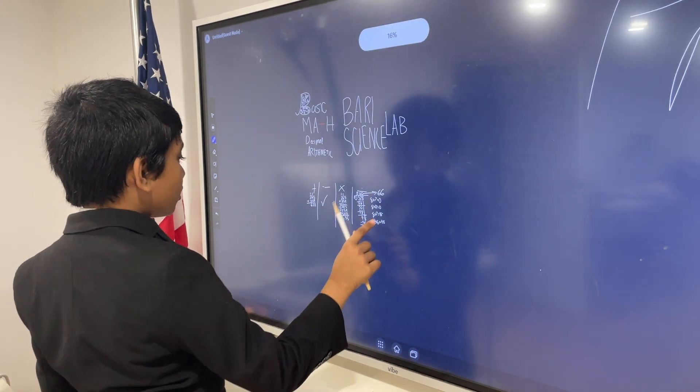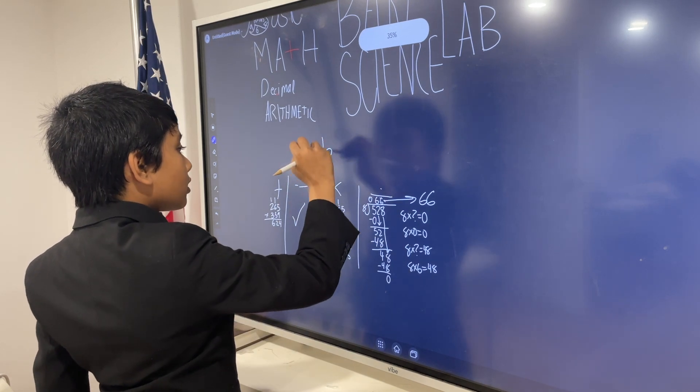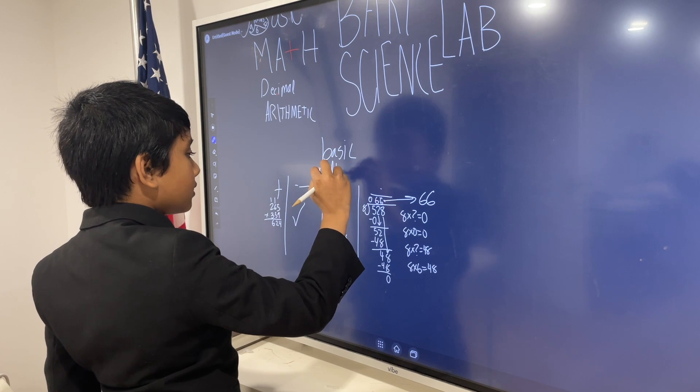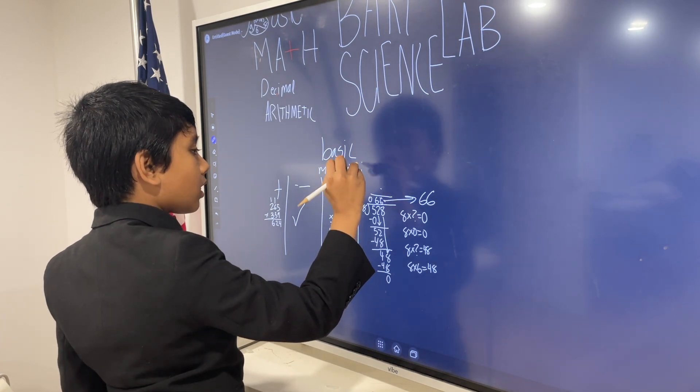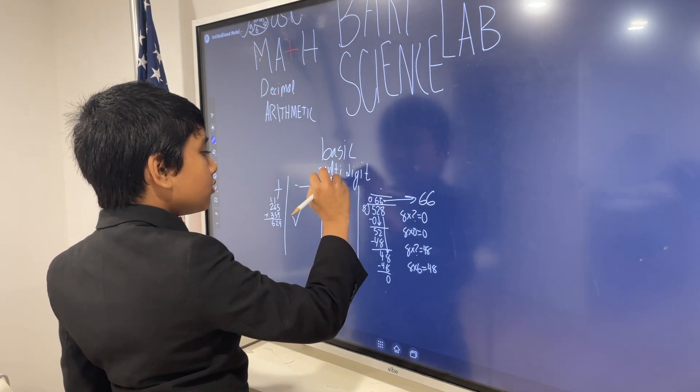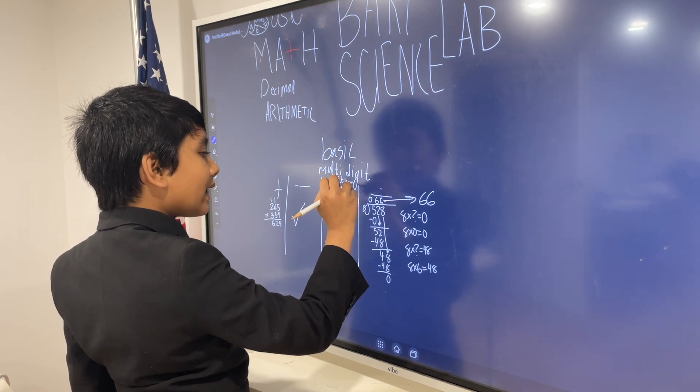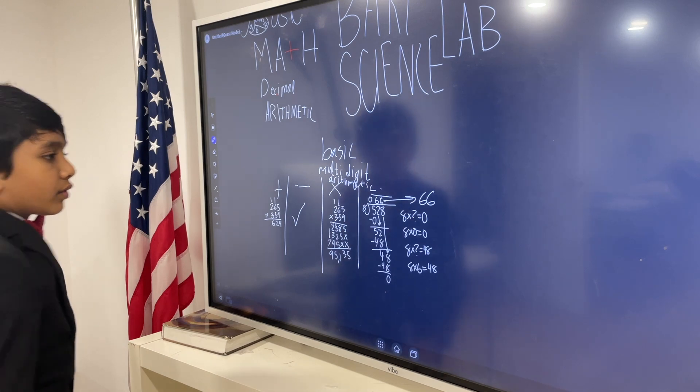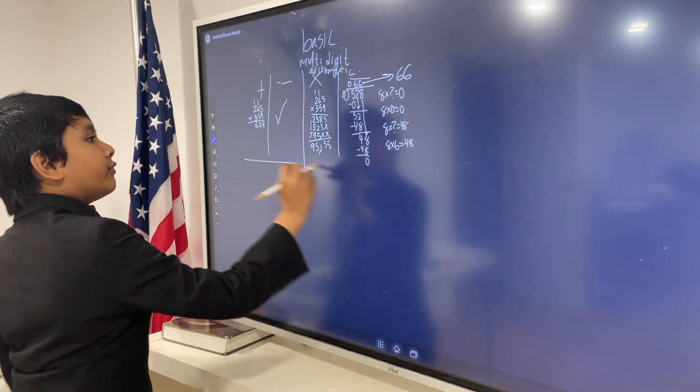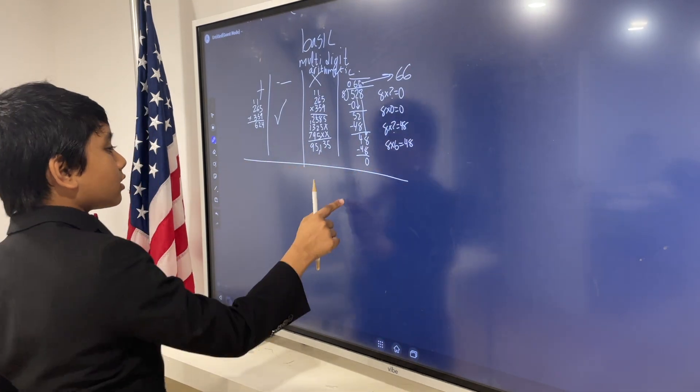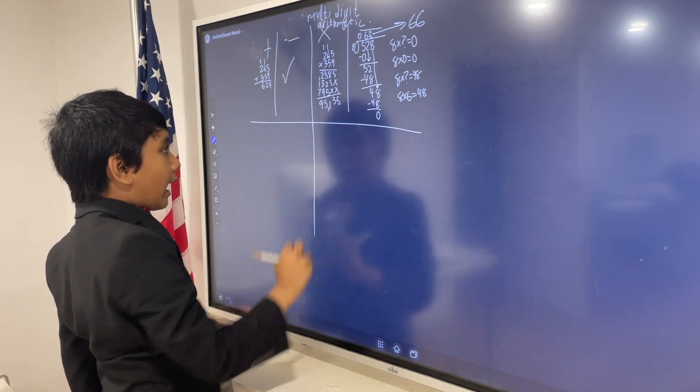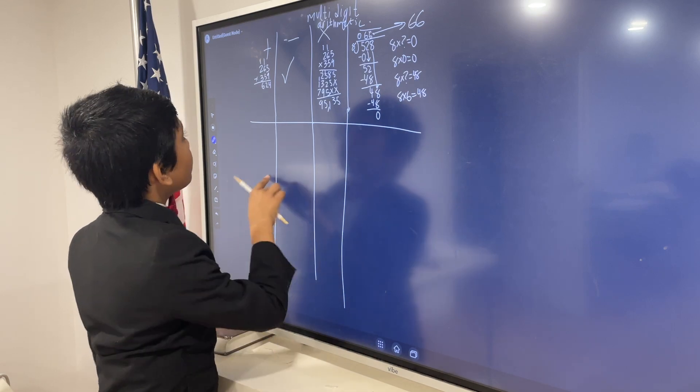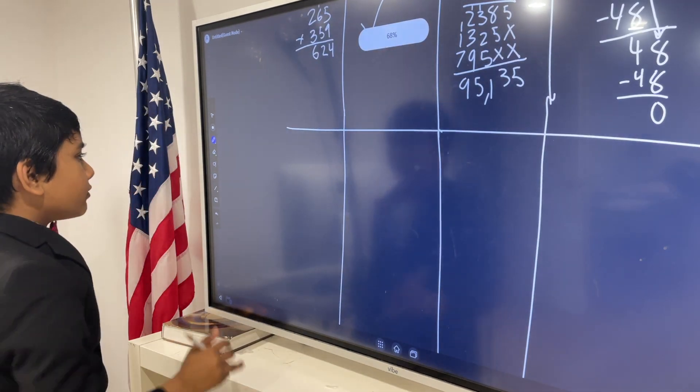So, we've reviewed our basic multi-digit arithmetic. Now, we're going to throw that out the window. Well, not really. Some of the ideas are carried over. But, this is going to change a lot. Now, let's look at decimal versions. So, for addition, it's much of the same thing.